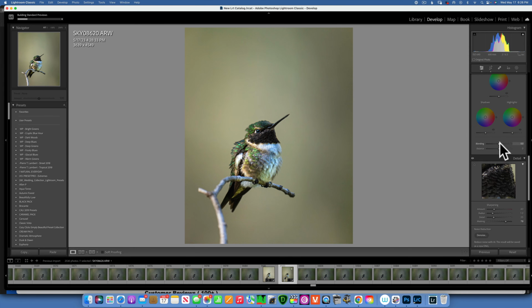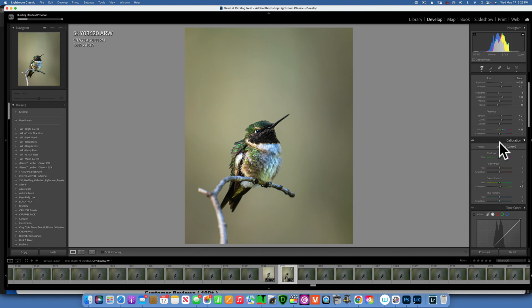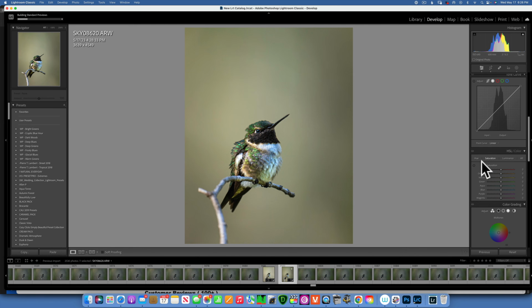So what I will do to take care of that is go into my HSL, into the saturation, and I'll decrease the saturation of the blue because I don't have blue really anywhere in the image. And you see how it just takes away that blue that was before, and this is after. And now my image is looking great. The only thing we are left to do now is to remove the noise.